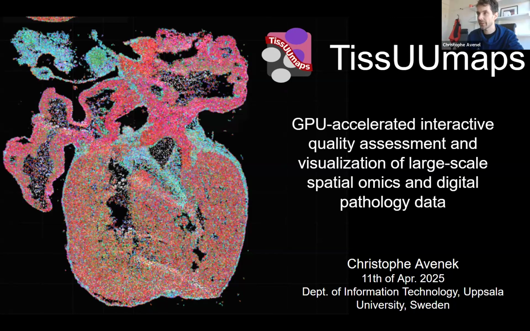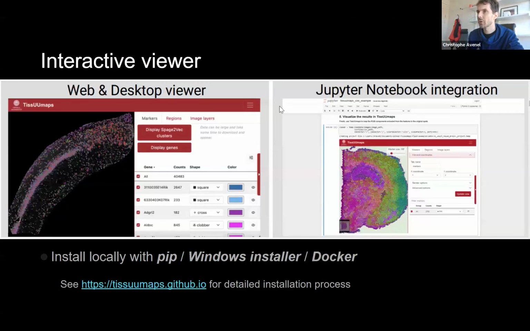In particular, as it's using the GPU of any computer, you can display millions of markers on top of your data directly in the web browser. So it's both a web application that you can put online and give a link to anybody, as well as a desktop viewer. So you can install it locally, prepare your data locally, load your images, your data points, your shapes, whatever data you have, and then share it online with other researchers or for publication as part of your publication strategy. And it's also integrated in a Jupyter notebook.